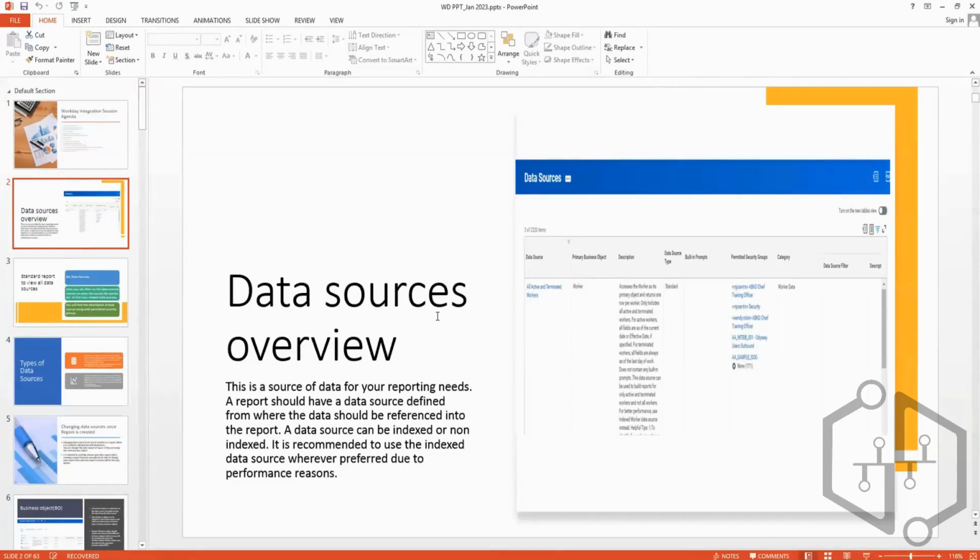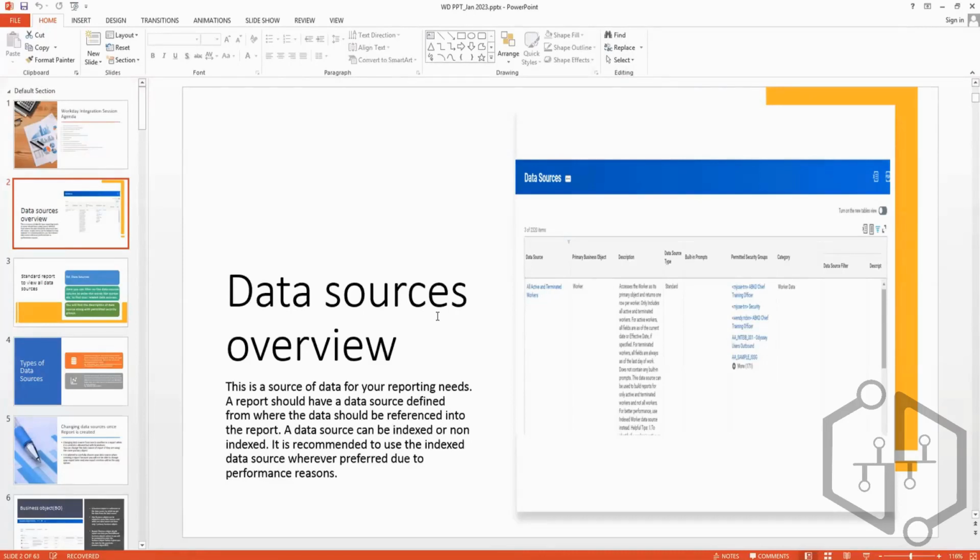This difference can only be seen with large data sets, not if you're querying 5,000 workers and you have just 10 or 12 fields in a report. You won't feel the difference between the indexed and non-indexed data source. But when the population becomes very big, when your execution time increases, when you have a lot of calculated fields and complexities in your filters and reporting, then those index data sources come into the picture and really save you a lot of time.